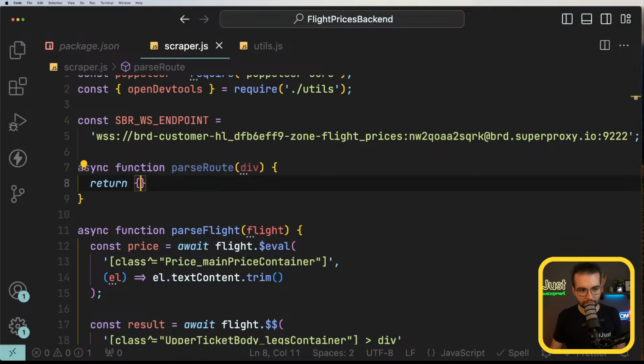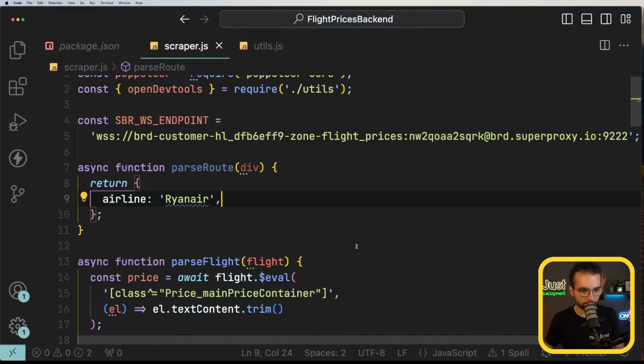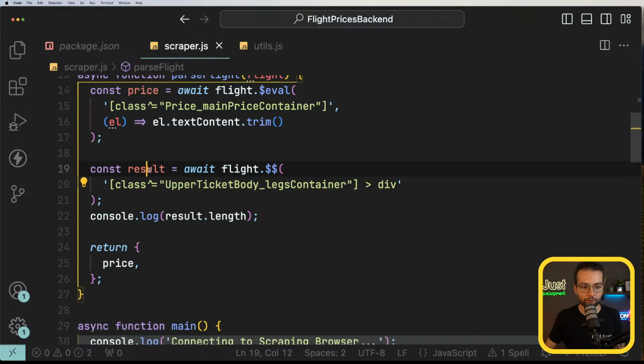For example, the route will be airline, I don't know, Ryanair. I don't even know how it's spelled. Maybe like this. Now we're gonna call this parse route function for both results.